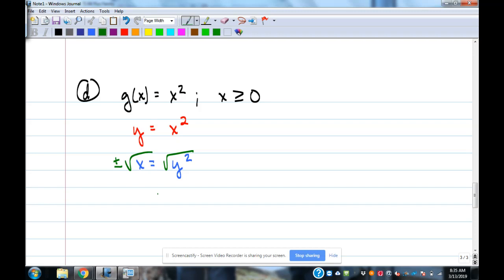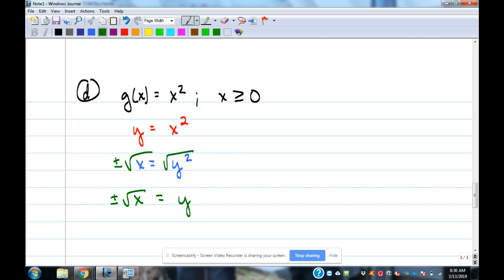Now that gives us y on the right-hand side, and it's plus or minus the square root of x. That seems simple enough, short, quick, and to the point. There's got to be more to it than that. What else is there to this? Okay, so the restriction tells us which part of that to use. Only the positive part. Why only the positive part? It's got to be greater than 0, so that restricts us to the positive side of things. If it said less than or equal to 0, then that restricts us to the negative side of things.